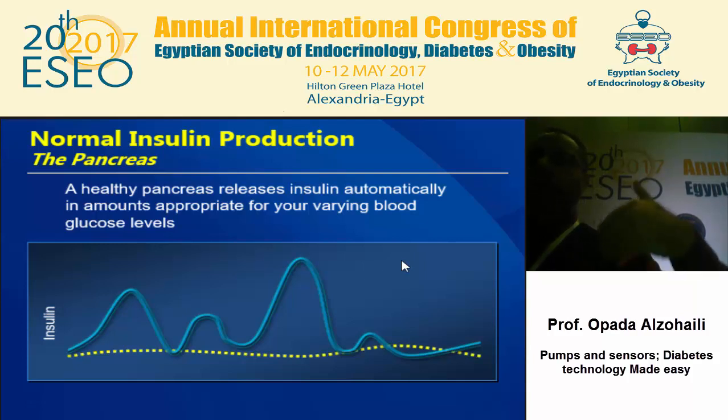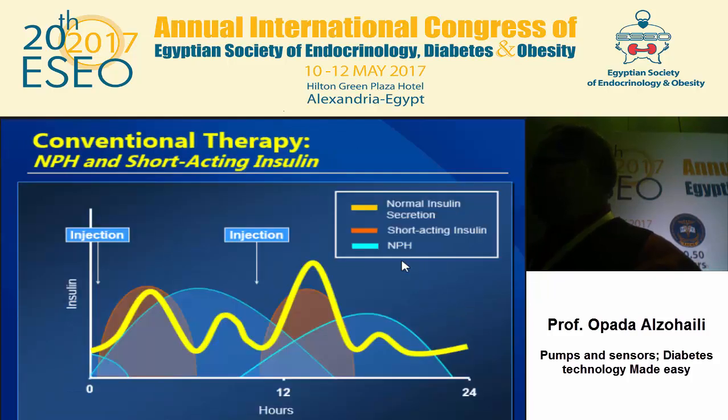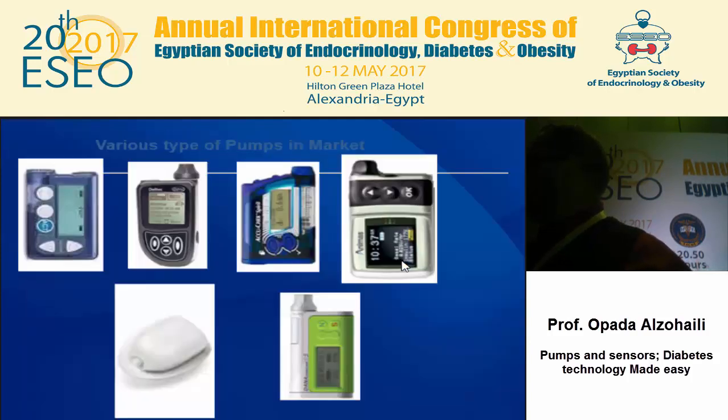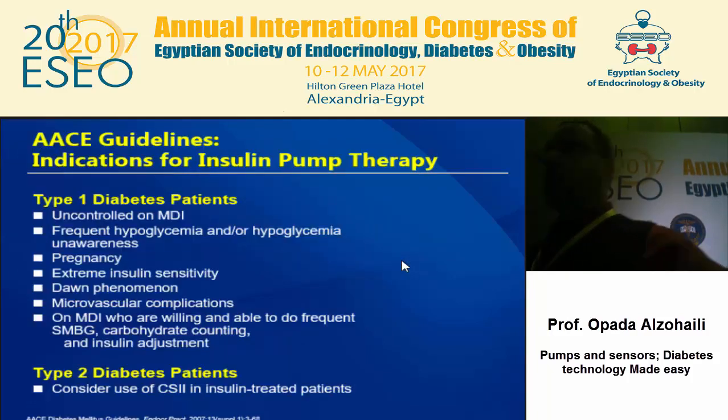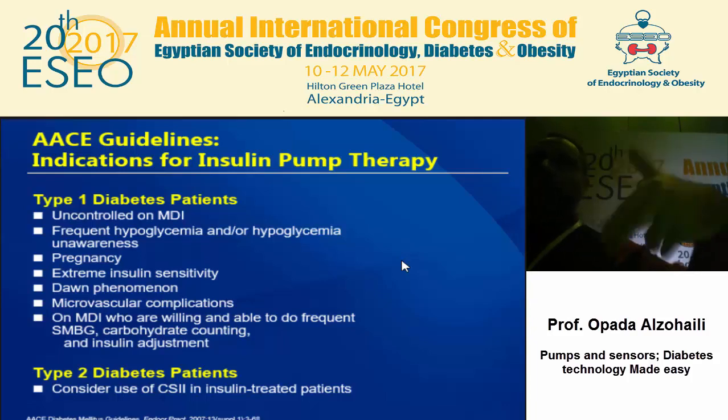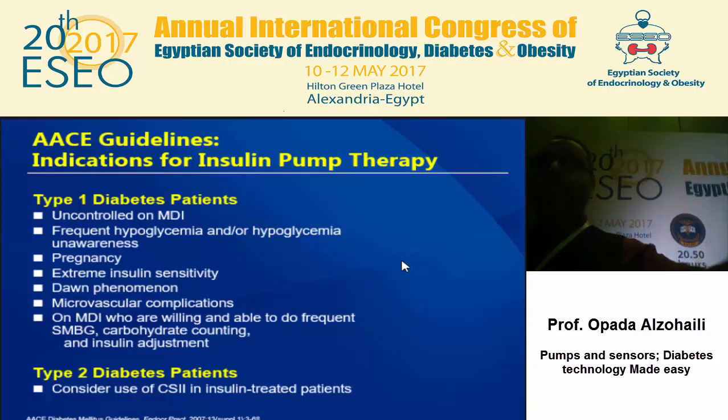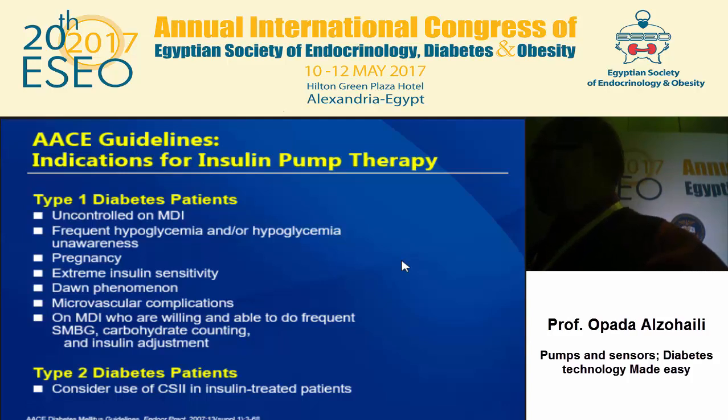So in order to give the patient the same insulin as the normal pancreas would give, we know this basal bolus, of course we all know this, and we have so many different insulins working at different times of the day and regimens. But why do we need these? These are all newer pumps, and there are probably around 18 different pumps now. We'll be glad China is getting into this market, and we're talking about cheap pumps. I think that's what we need, that's the future pump. But in general, the idea is that pumps will be coming more and more, be easier, and hopefully will be cheaper, and will be available in the rest of the world.